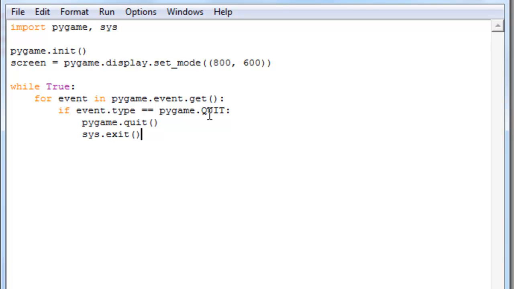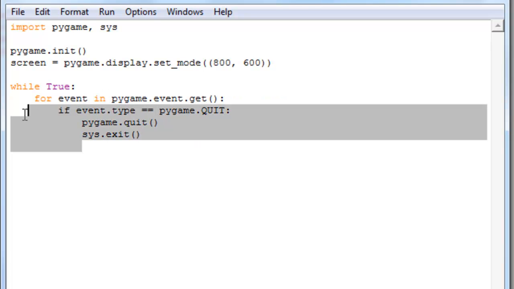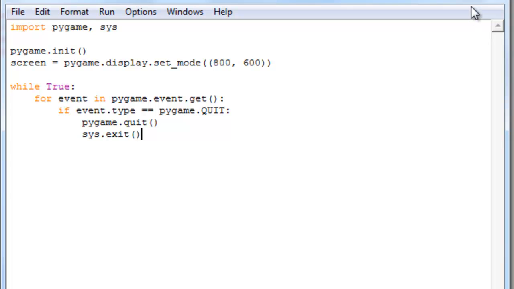And this is actually crucial that we have this. I'm not going to test it out right now, but if we did not have the QUIT event if statement, like if we didn't have this part here, if event.type equals QUIT, we quit the game, when you hit the X, it will not quit itself. I'm not joking. It will not quit. It will just freeze. Then you would just open Task Manager and force close the program. So that's why we need this.